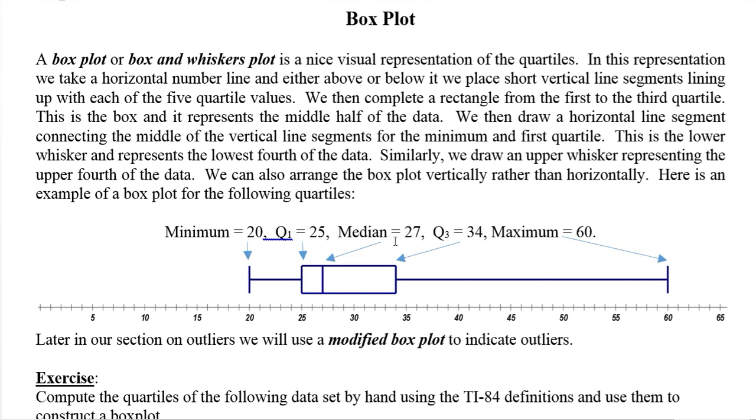And so what this does is you can visually see that 1/4 of the data is in this lower whisker. 1/4 of the data is in this lower part of the box. 1/4 of the data is in the upper part of the box. And 1/4 of the data is in this upper whisker. The box makes the middle half. So half the data is from this median down. Half the data is from this median up. 1/4 in each of these 4 spots. And then 1/2, the middle half, is in the box. So that's a box and whiskers plot.